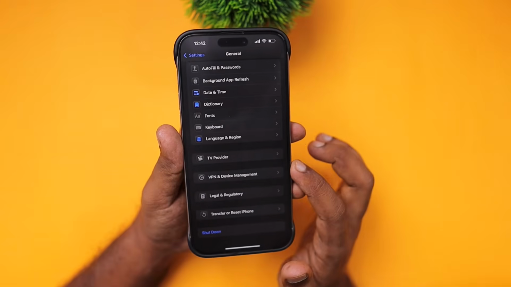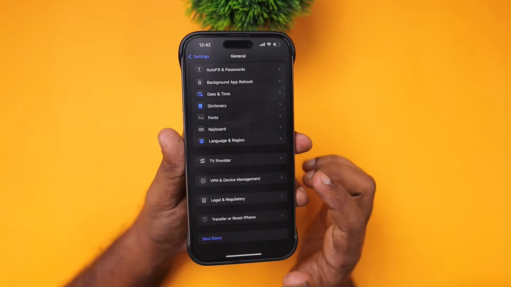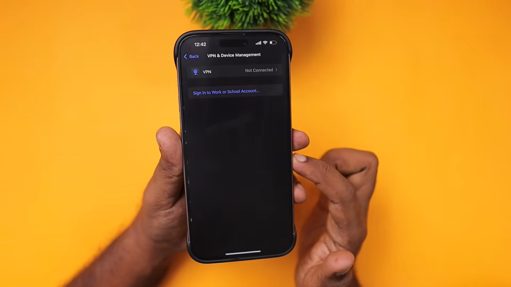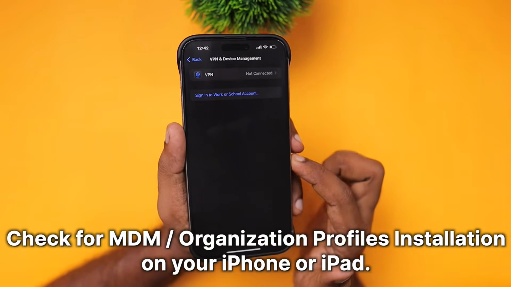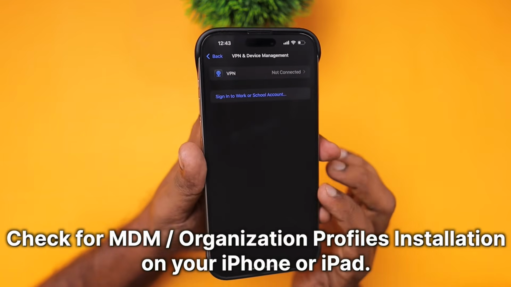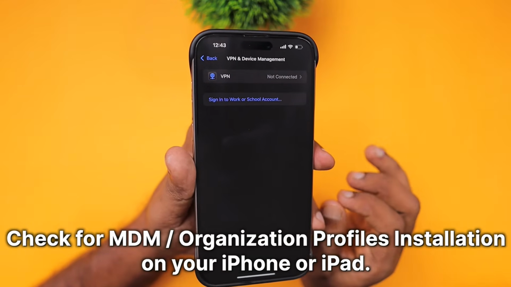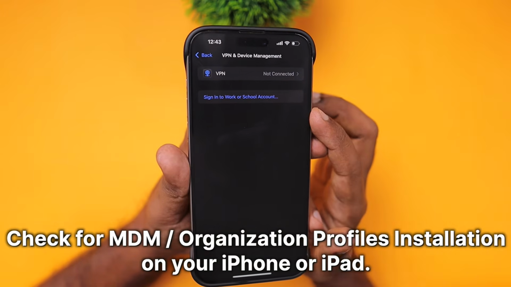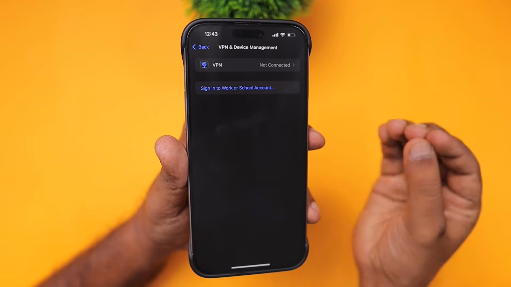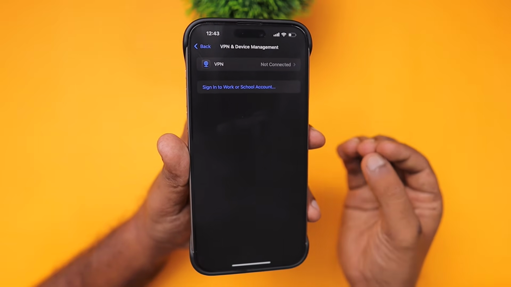One more important step, as a third troubleshooting step, is within the Settings General page: scroll down to the last and click on VPN and Device Management. If you have any VPN or MDM profile installed, for example if the phone or iPad is provided by your company, it is possible for them to block you from updating to the latest software without their acknowledgement.